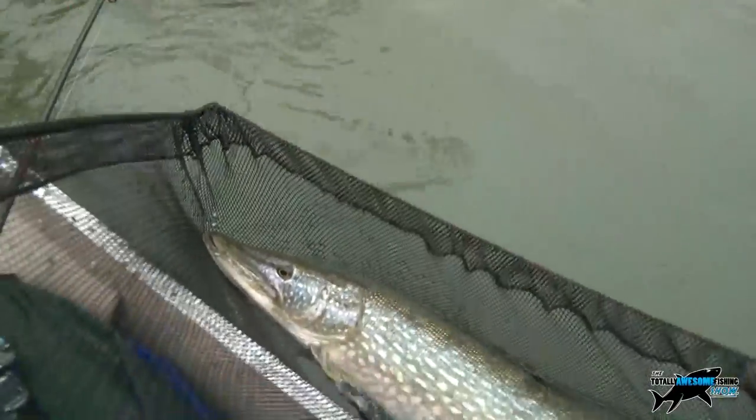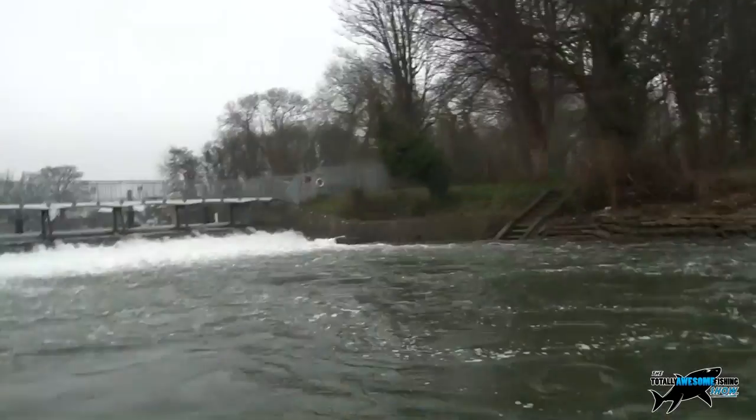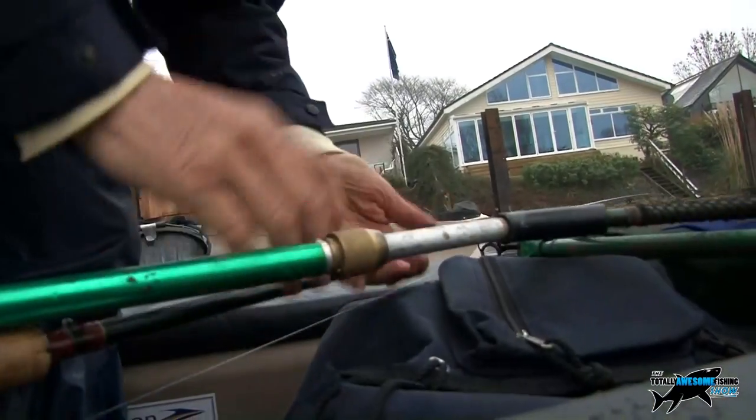It's mat time, folks, it's totally awesome. Mat time. Woo, mama. That's how close it dragged me up to the white water of the weir. If that got me under the weir, the bow on my own, even with a life jacket, I'd have been toast. Oh, I think it's my last roach dead bait. I'll switch off and I'll get set up with a mat again. What a result. Don't think you'll get any of this, guys.